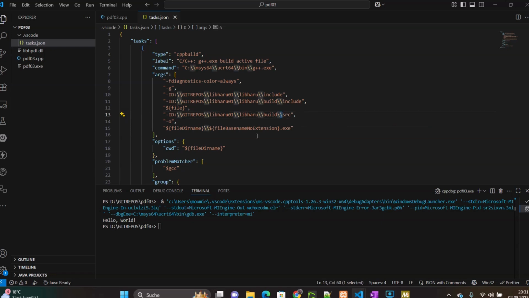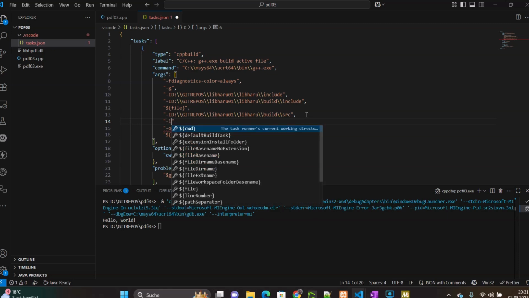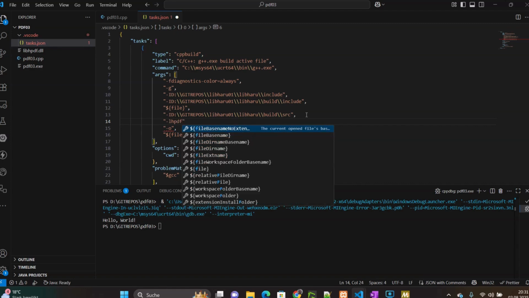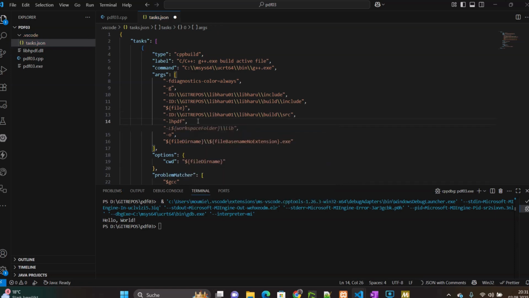Here is the part where we have that, and once that one is done, we need to link with the LibHPDF library. So to link with the PDF library, we have here -lhpdf.